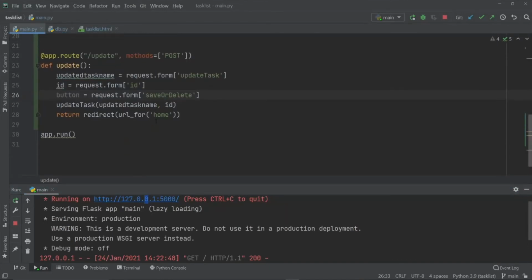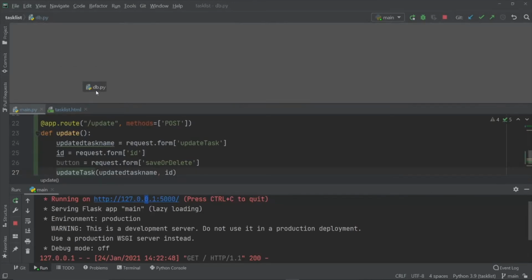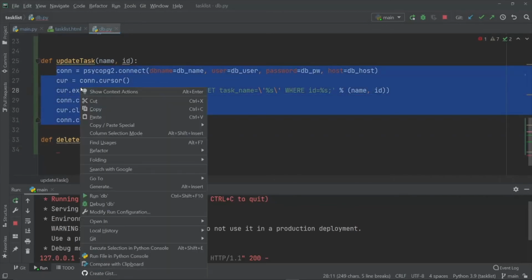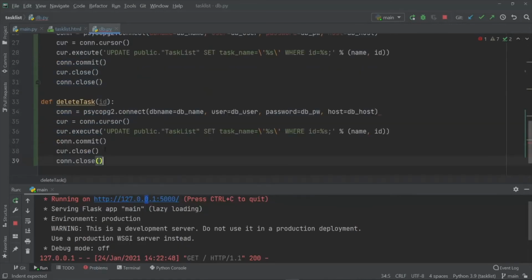And now what we're going to have to do here is code our db.py. So we're going to have to define delete task, and all this is going to need is just the ID. It's going to copy everything here and paste there.